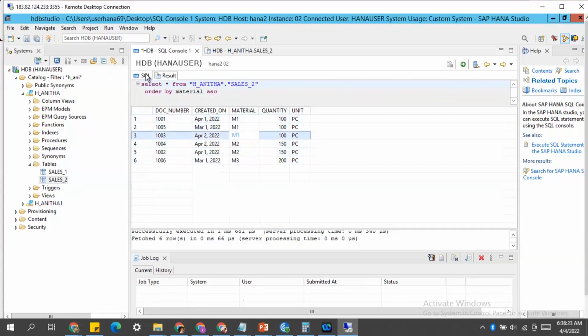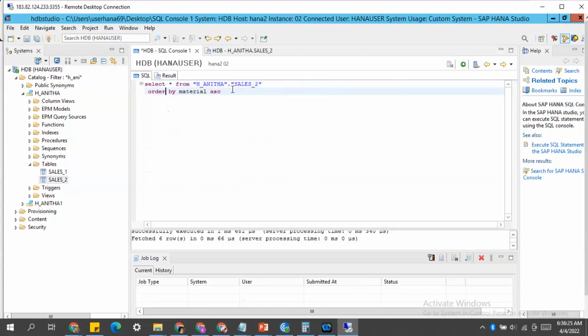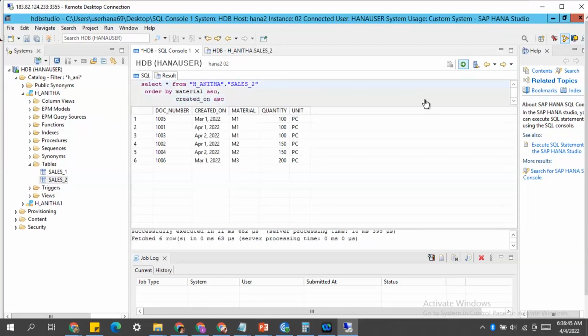So now what I'm going to do is order by material ascending, and then I want to sort based on another column also, created on, ascending. I am now applying a sort condition on two different columns, both in ascending order. Let's see how the system behaves.